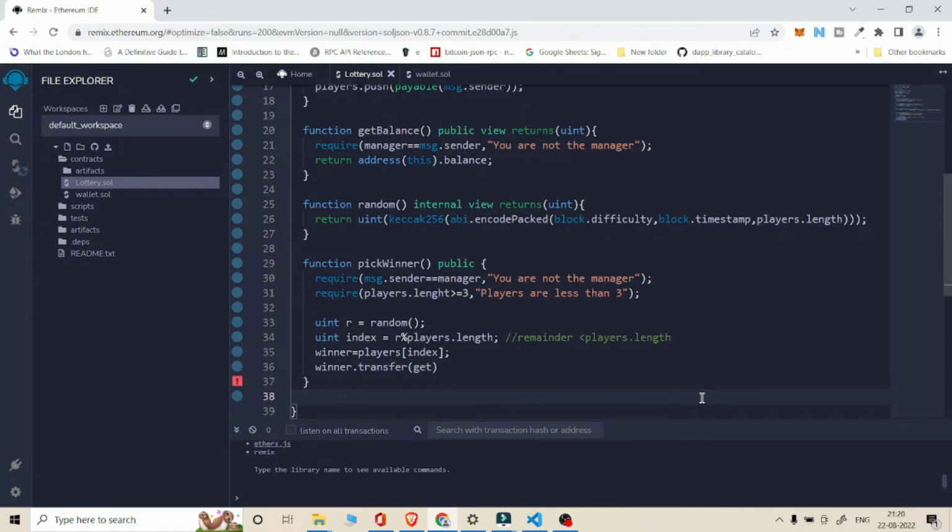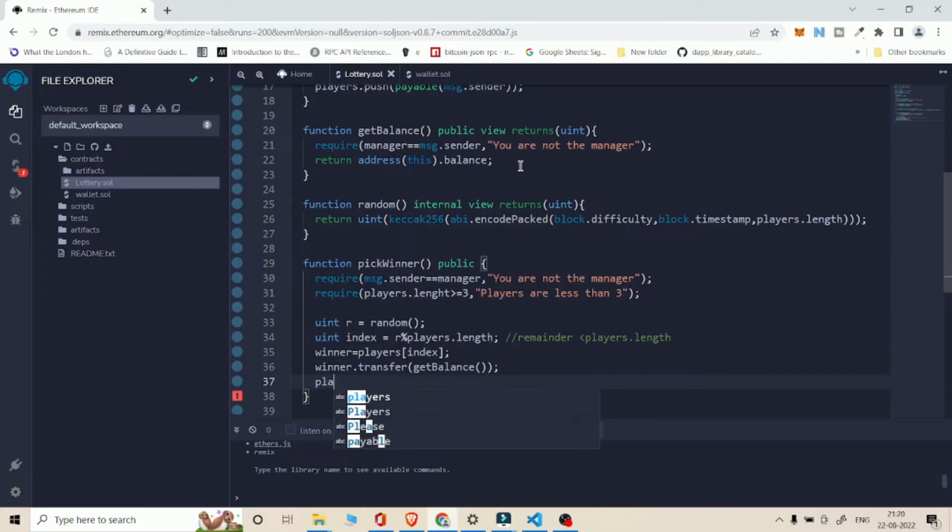So this get balance will actually return us the amount, right? Because as you remember, this get balance function was returning the contract balance. So when players deposit their ether to this contract, we will have a balance in our smart contract, right? And we are going to transfer the whole amount to the winner of our lottery, and then we will empty the array, right? So that we can restart this lottery. So I will make this array empty, and by this syntax you can make an array empty. Okay, so like this.